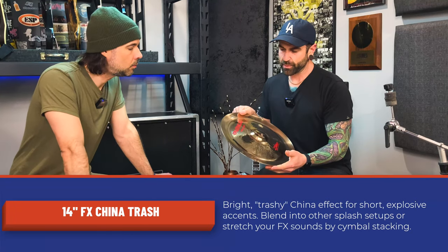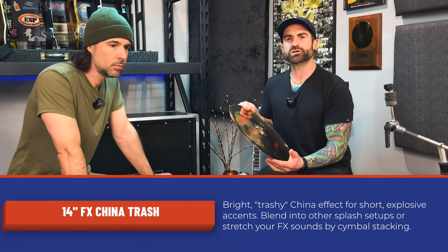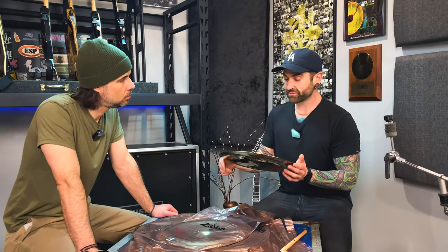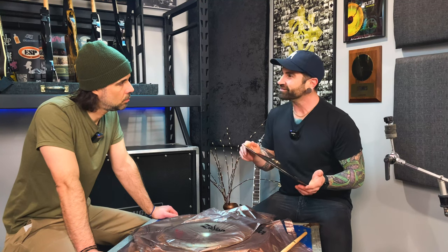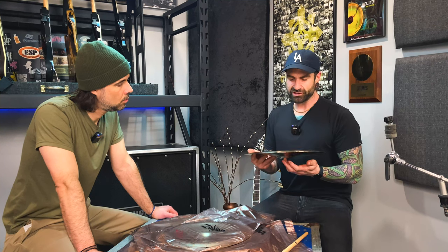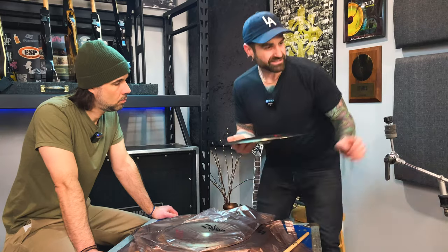In Chimaira, there's always been a signature smaller China, and that's something I always used to play, and I'm super privy to. So usually I'd play a 12. I did play a 14 in Bleed the Sky back in the day, and that was a Dave Weckl Sabian. So I'm hoping this is going to be a lot like that one, and I can't wait to give it a whack.